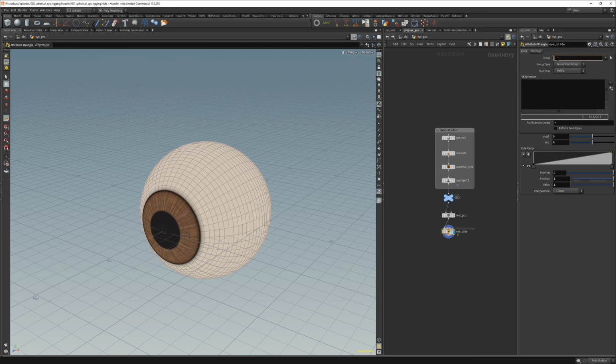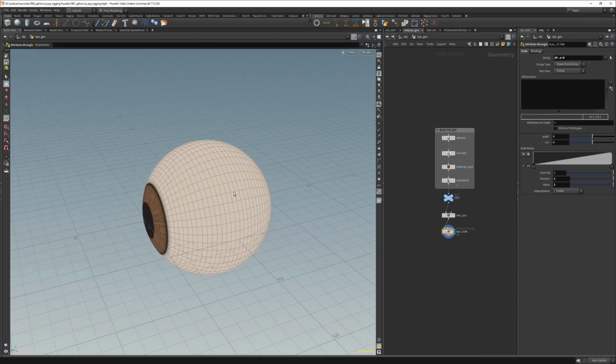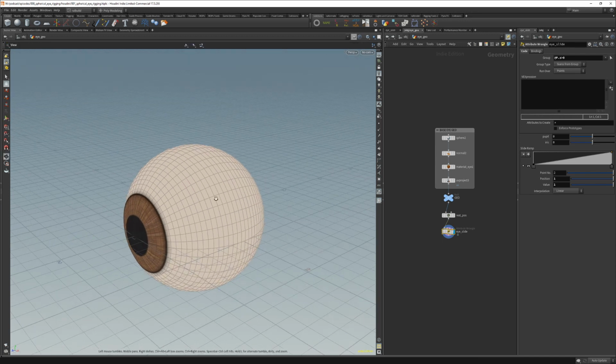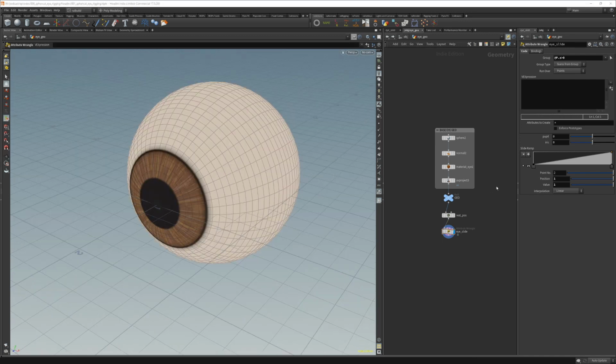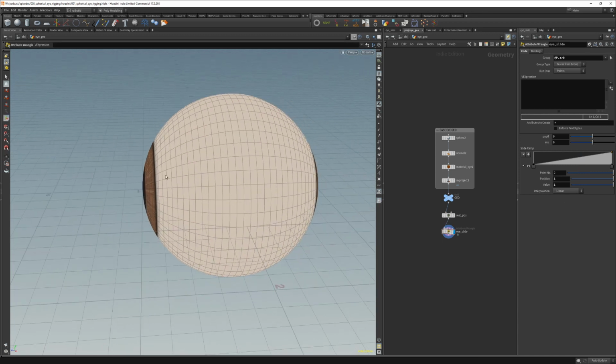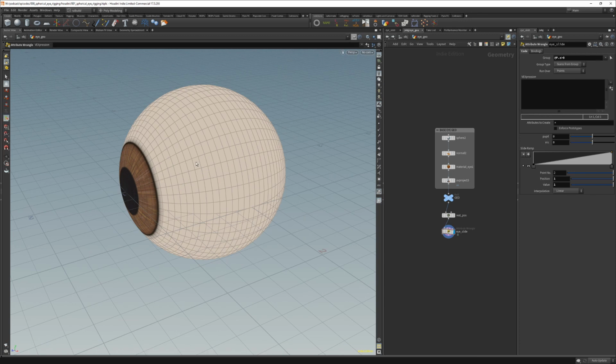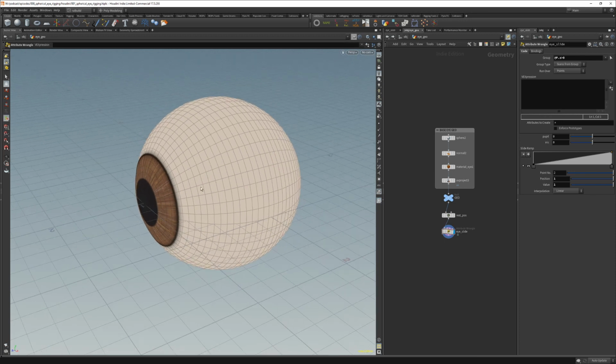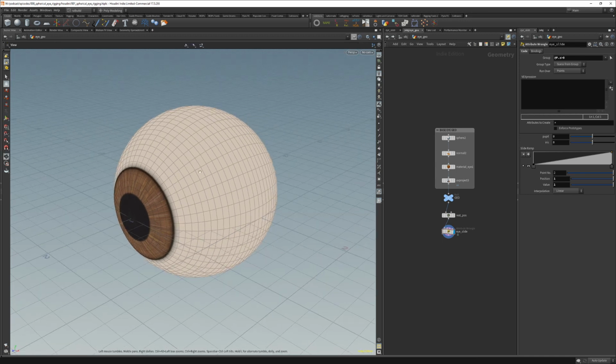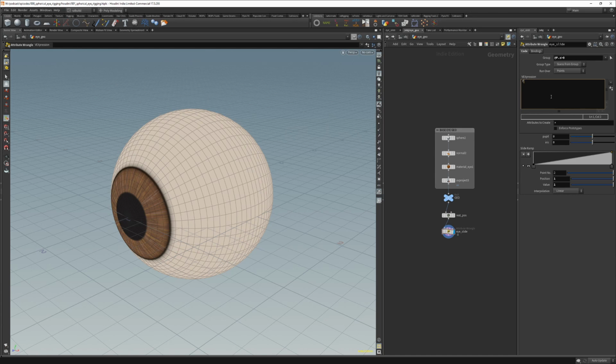And the group of points on which we're going to work is those that are positive on the Z axis. So we are not worried about the points that are behind here because we'll never see them. So we will deform or slide this iris and pupil by using this ramp. This ramp will be based on the Z position of each point, and we will remap them and use this value to calculate the new position.